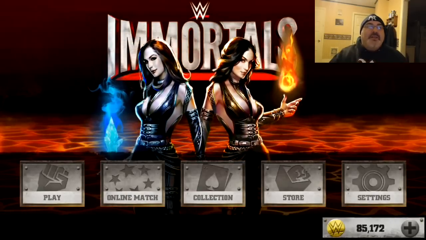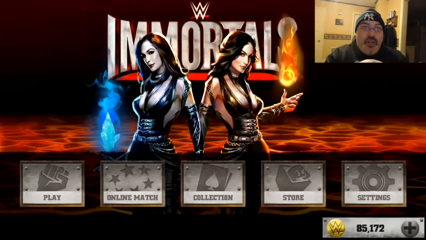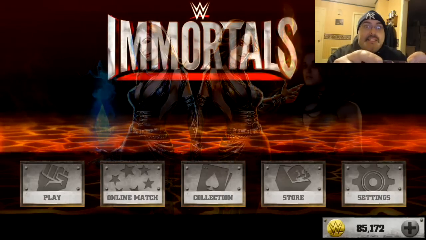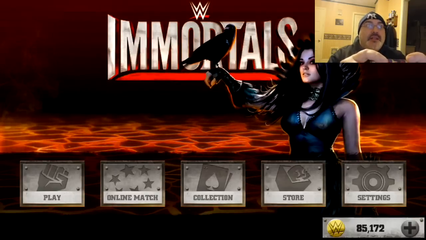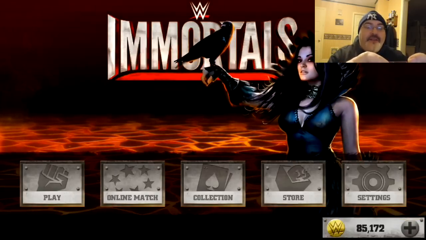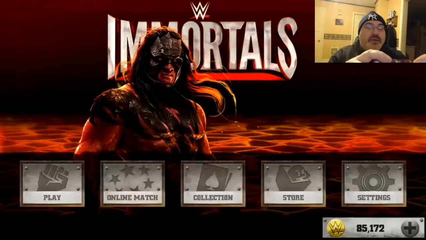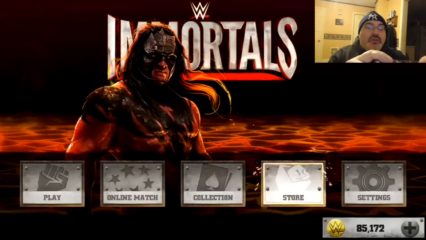Hey, everybody, and welcome to another episode of WWE Immortals. This is episode 6! Yeah, buddy! Alright, so here we go. We have 85,000 credits. We're not going to get any because we don't need any. So let's go to the store.